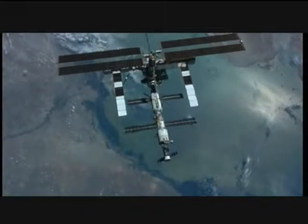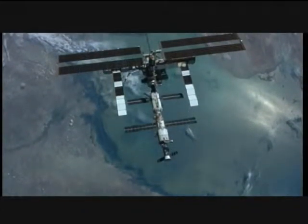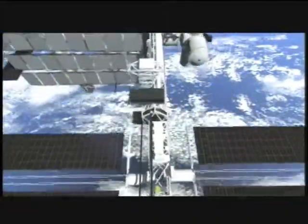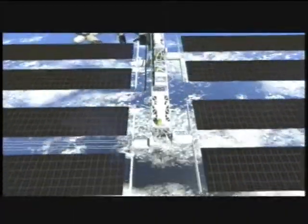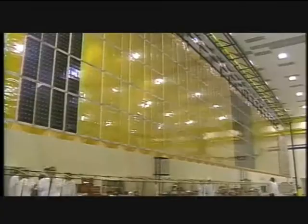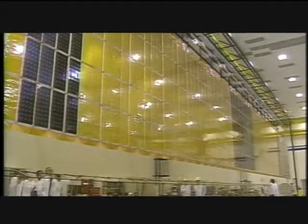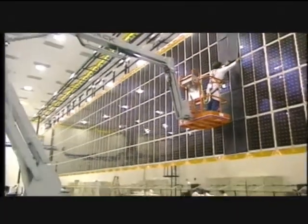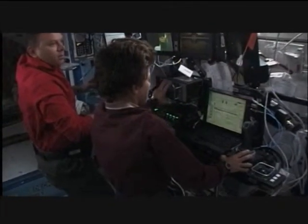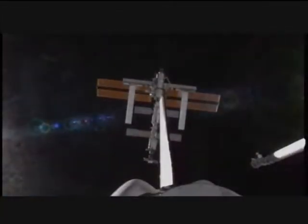NASA is also using solar power in other ways too, like running the International Space Station. Think about it. The ISS is up there right now, hundreds of miles above us in Earth orbit. How else would it be powered? It collects sunlight by using huge solar arrays. By huge, I mean over 260,000 solar cells to catch light, which is about half the size of a football field. Once it catches the sunlight, it converts it into usable electricity. The electricity runs the entire station, all the computers and equipment, and is also used to create the air the astronauts breathe by splitting water molecules with electricity.